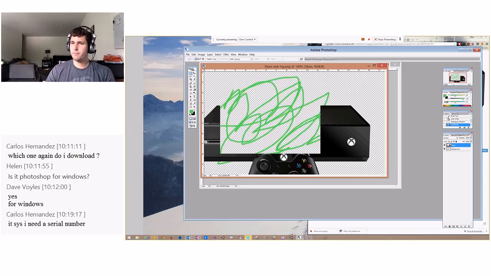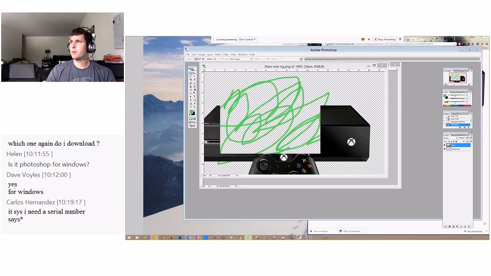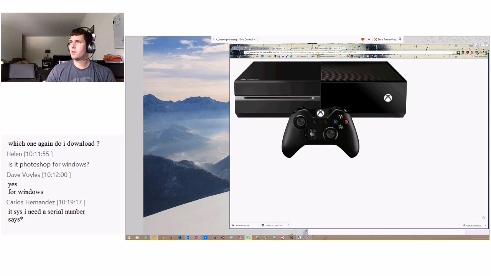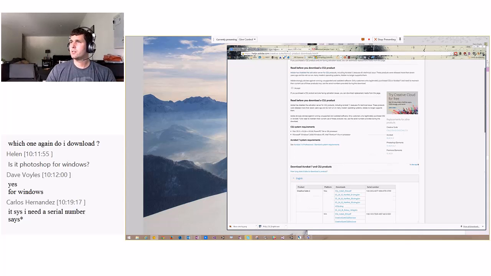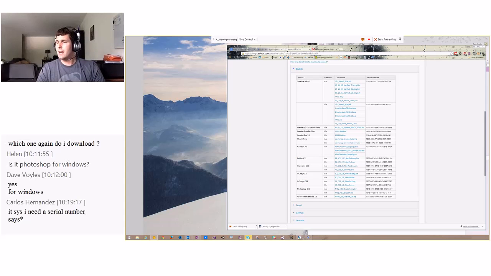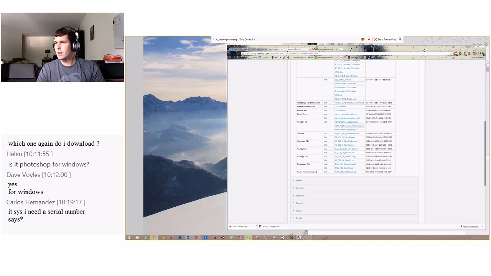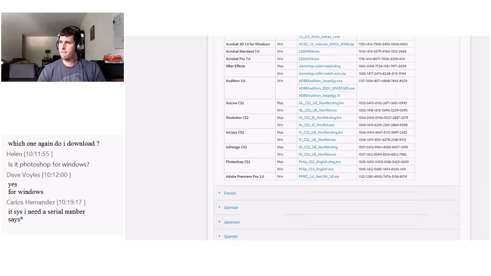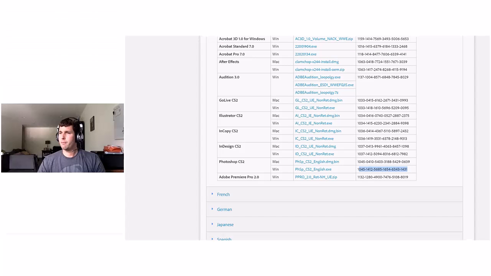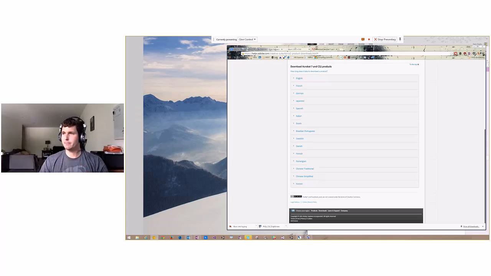Yeah, for the serial number, what you're going to do is, I'm waiting for my Chrome to pop up again. For the serial number, that is on the previous page, I believe. Oh, here it is. So right where you downloaded Photoshop CS2, English, Photoshop, the serial number is right here. Right, they give you the serial number. All right, Adobe makes it nice and easy on you. I like it.